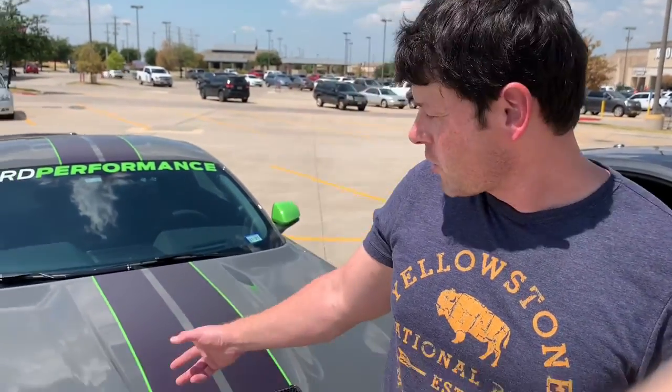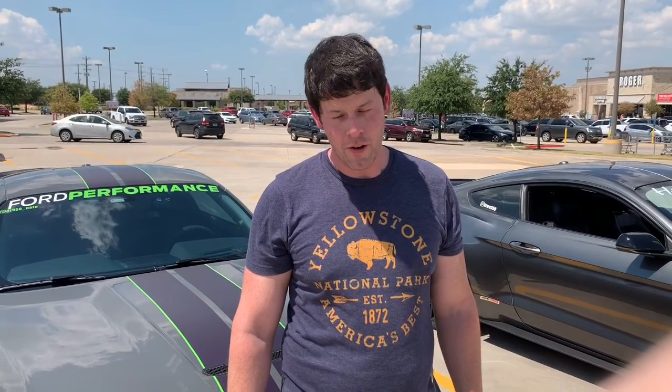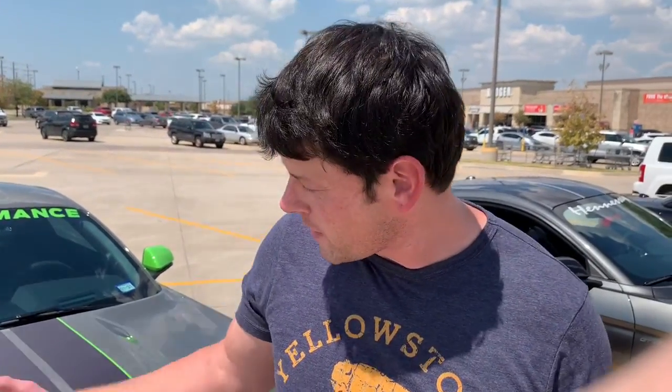Hey, my name's Nate and I'm GT350_Nate on Instagram. This here is my 2018 GT350. It's a color called Leadfoot Gray. It was a 2018 only color. I've owned a lot of fun high horsepower cars in the past. This one's a little different. It's got a really high red line, and if you want to work it at second gear at 70 on the highway, it can do it.